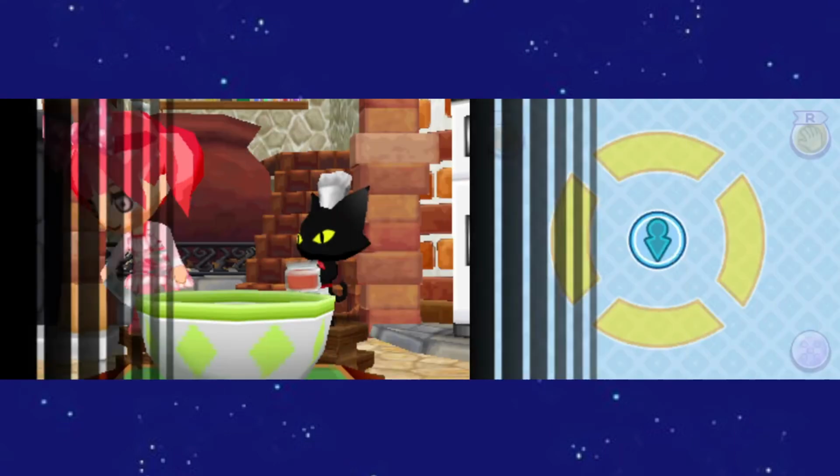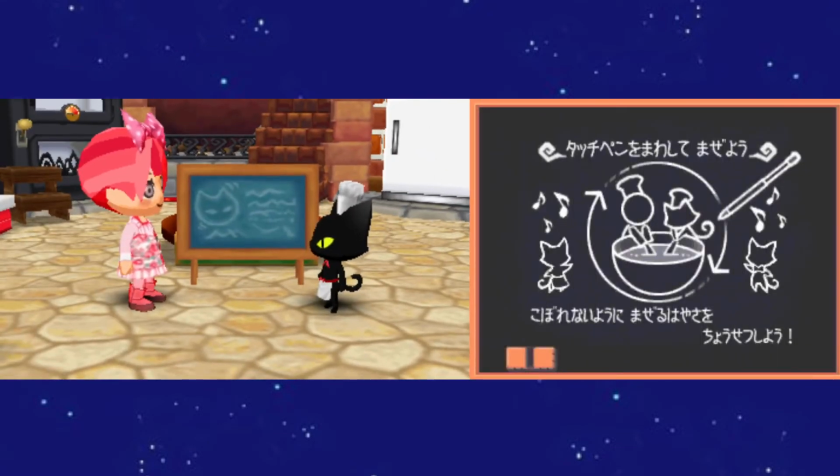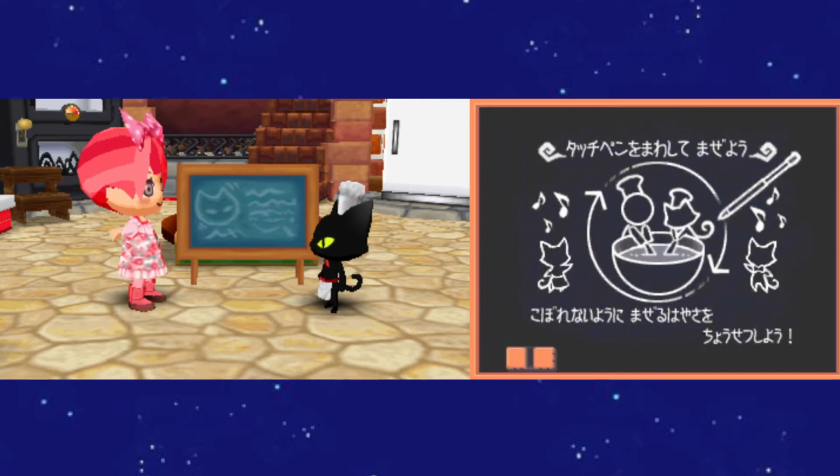Anyways, I'm getting sidetracked. We gotta make the cake. This cutscene is so cute. They're so cute. Look at the cat helping us. Anyways, this one's a step in pretty much all of the recipes.